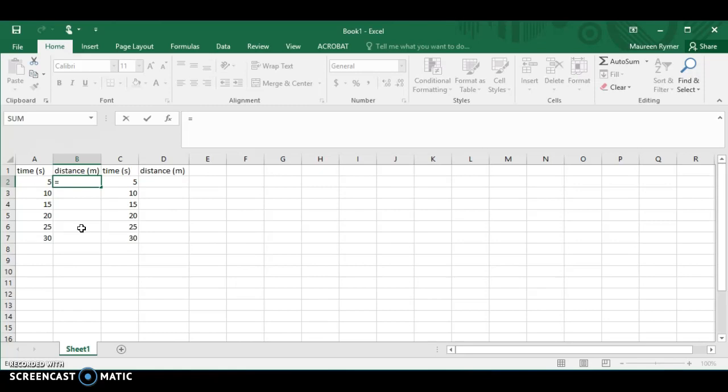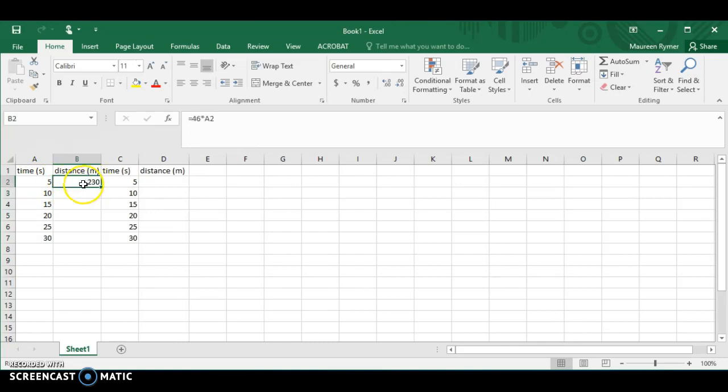Now, in the lab instructions for the Tumble Buggy Lab, it asks you to find your average velocity for your car. I'm going to make up that I had a car that was going, say, 46 centimeters per second. But you may have a car that went a different amount. So you don't enter the centimeters per second because this is just like using a calculator. And then the asterisk means times. So that's the velocity. And then I'm clicking on the 5 because that's the time. Those are seconds. And then hit enter.